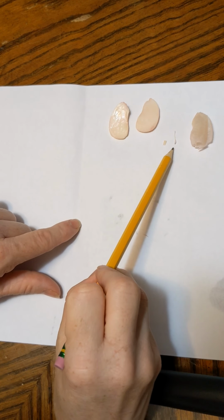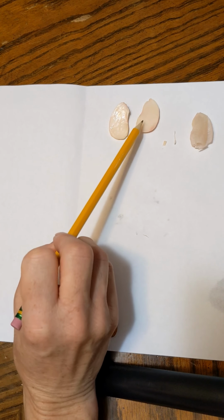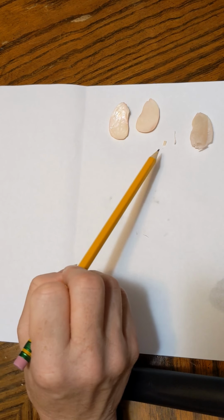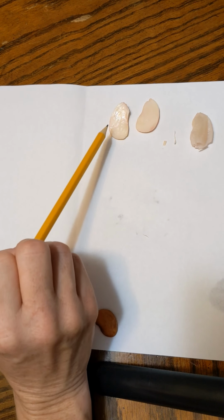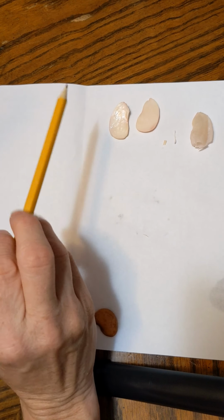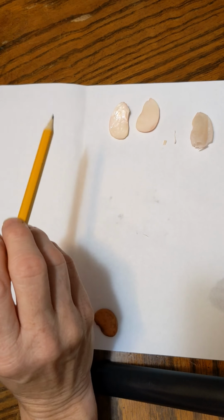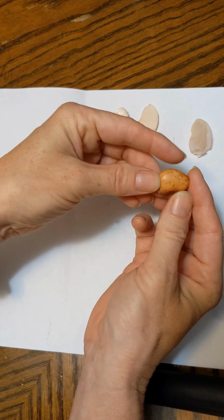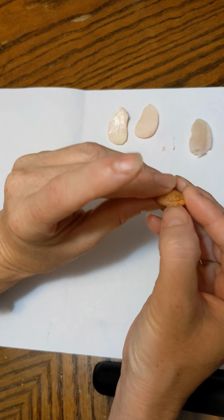So we have the radicle and the epicotyl and the seed coat, and then these big pieces of the bean are called the cotyledon, and that's the food for the baby plant. So when you plant a seed, all seeds have some food already ready to go, so that when they first get water, they have some nutrients that help them start to grow before they start pulling in the nutrients from the soil.